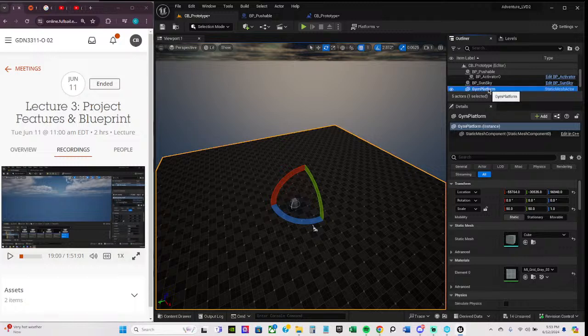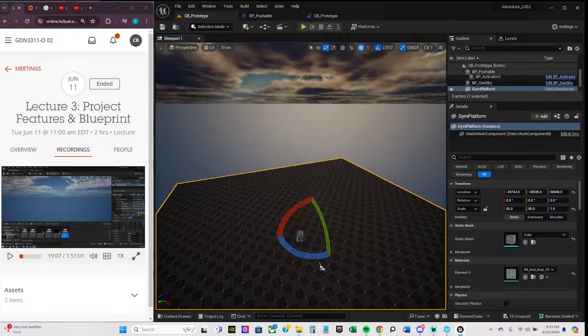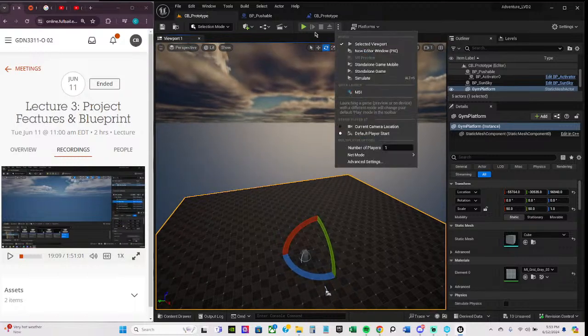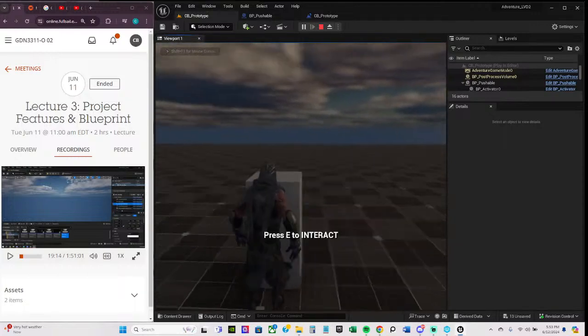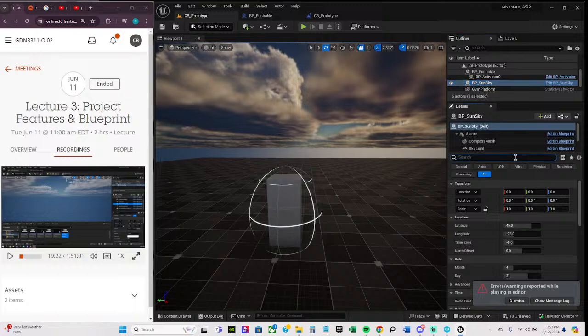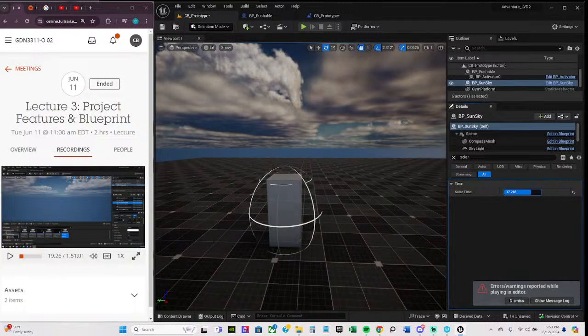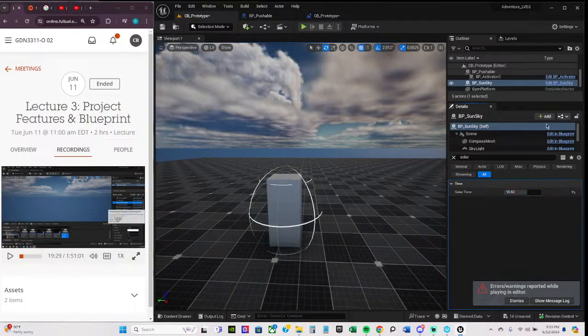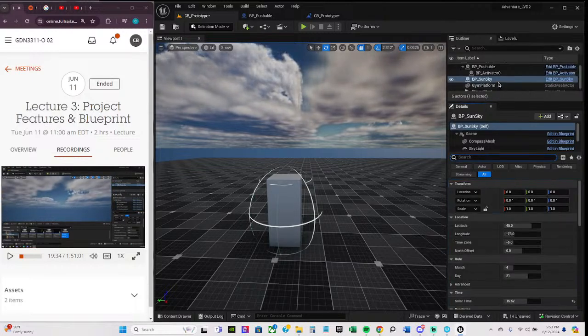The other stuff that you can edit are actually in the components of the blueprint. So if I look inside of the component hierarchy here, you can see we have the skylight, which is your ambient light. If you need to edit the ambient light, you can. The directional light, which is controlled by solar time. So you can't change the rotation and location. You're instead going to change solar time, but you can change coloring and intensity if you'd like. Then you got sky atmosphere, exponential height fog, and volumetric clouds. If you want to change how many clouds there are or whatever. If you need that stuff, it's there.